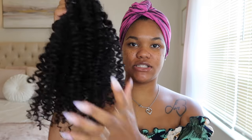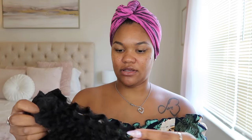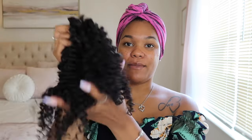So this is what the extensions look like. So far the hair is very, very soft. There's a little bit of shedding, but I think that's from me ripping those gold things that they have around them off, because I did have to yank the hair apart. I'm gonna go ahead and co-wash them really quickly and then we'll come back and we'll get started and I'll show you guys my hair.